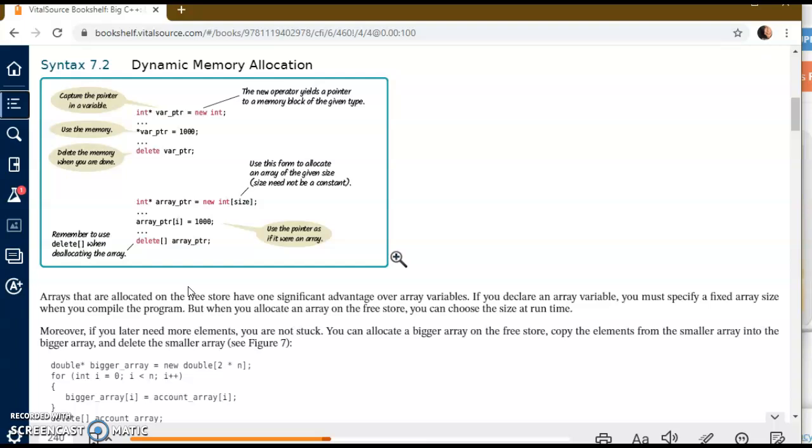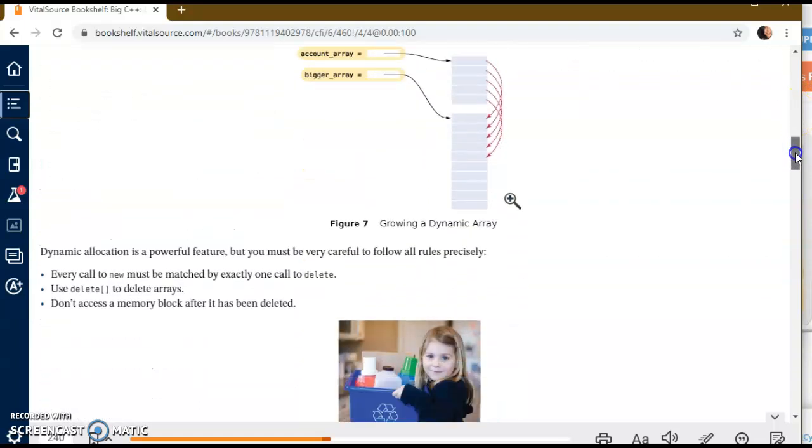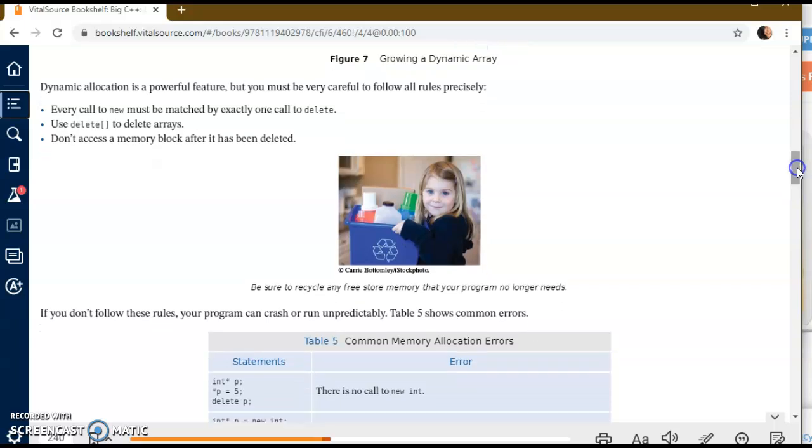So if you look at dynamic memory allocation, by establishing a pointer and giving it a name, we can assign a variable to free memory, and then we can use that variable by dereferencing it, pulling out the variable from the location that's given, and then we delete it when it's done. And that is the advantage of being able to manage memory. One of the key reasons why C++ is a very powerful language that's used for lots of different programming is because of that ability to modify memory, to be able to change and use memory as needed and delete it when not needed, so that certain areas of the memory block will be freed up.